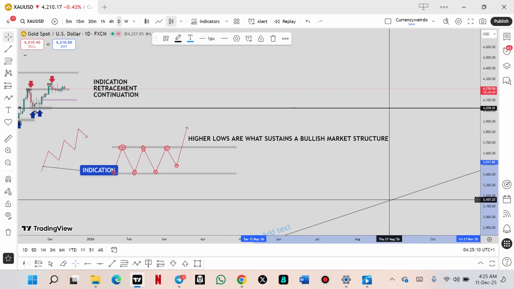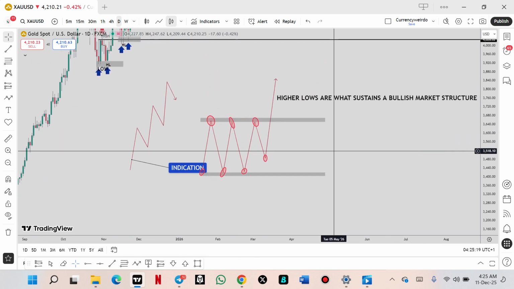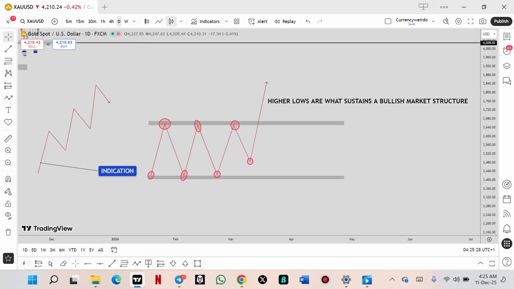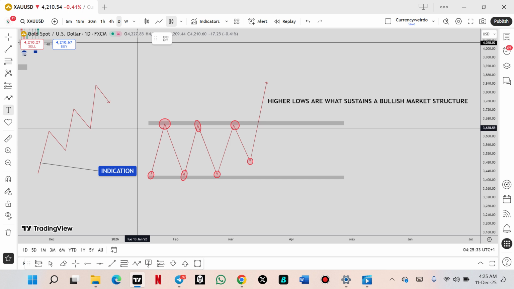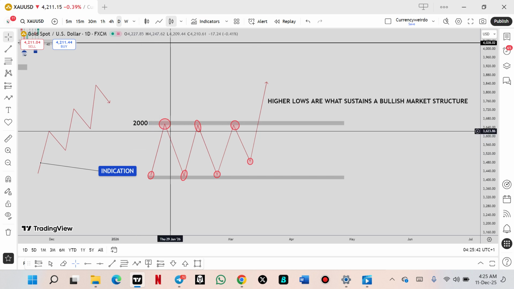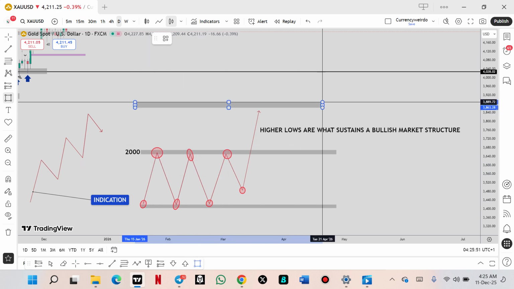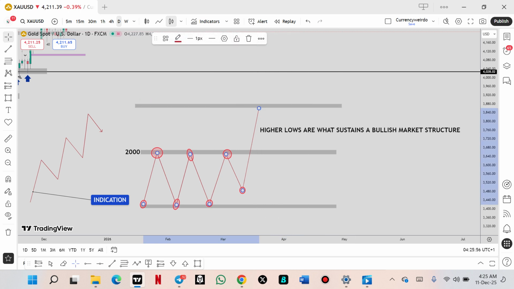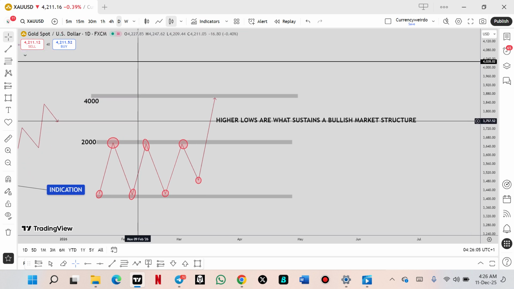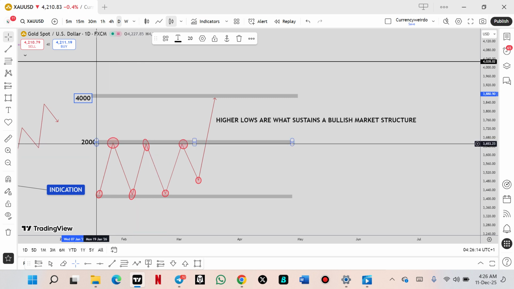I have diverted a lot from what I'm supposed to explain, but I'm trying to make you understand the concept of what I am saying here. Indication, right? When market moves in a particular direction, showing us that it is out of what has been holding it down, right? So basically, let's say this particular area is 2000, right? This area has been holding price for as long as it had over here, and then price eventually breaks out to this area. Let's say this area is 4000, right? So basically what market has told you, that it has given you the indication that it is no longer trading below this area. This price can no longer hold it, and then is approaching the next zone.